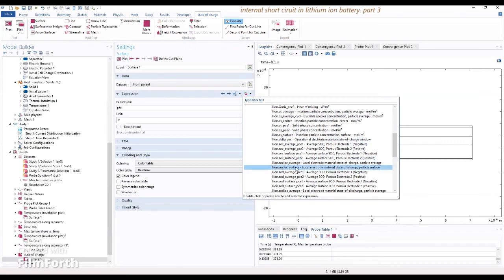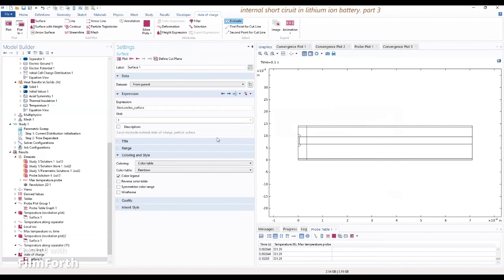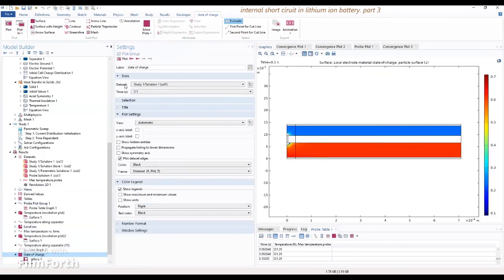It's this one, local electrode material state of charge, that's the particle surface. And we plot. So we have it here. This gives us the plots of the state of charge.